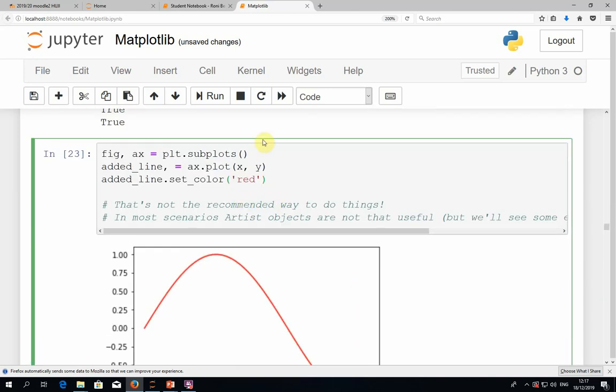And again, that's not a recommended way to do things. If you want to create a red line, it's better just to say that you want it to be red at the beginning using the color argument of the plot function. There are reasons to do all kinds of manipulations on the artist object, as we're going to see, but that's not one of these use cases.